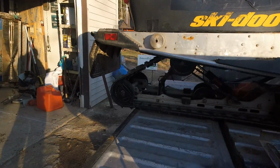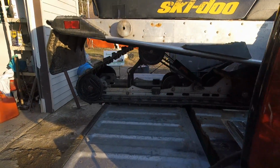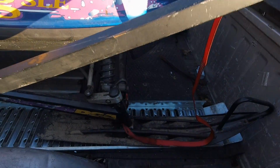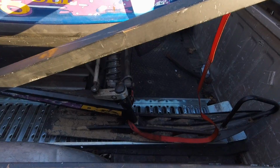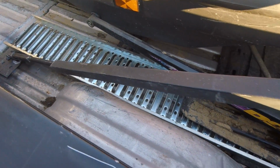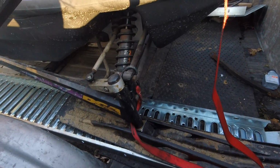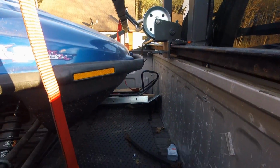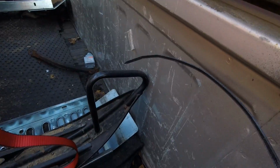And almost all the way in. Just gotta build something for the skis to run in. Or just throw a sheet of plywood in here, just all the way up to the front. Strap her down.